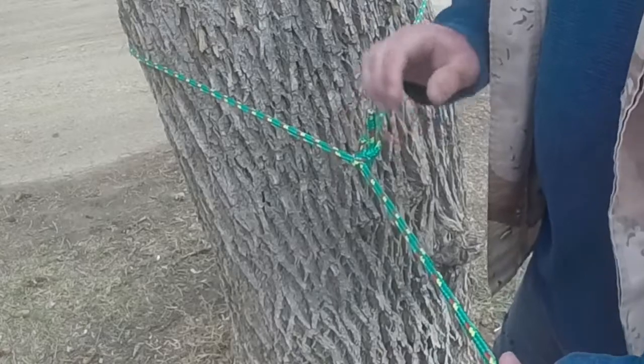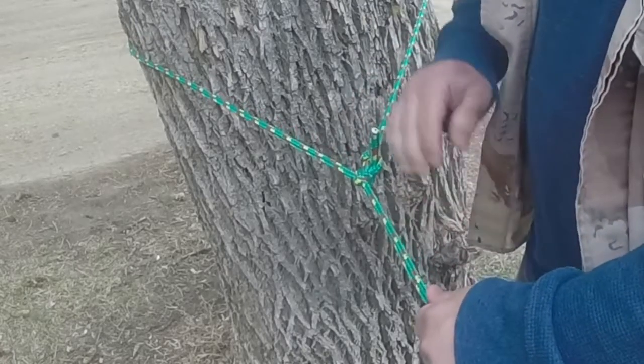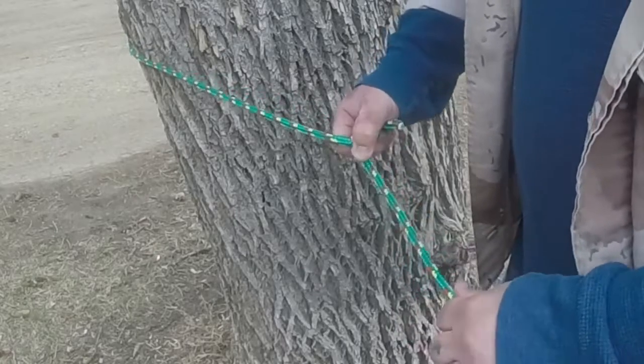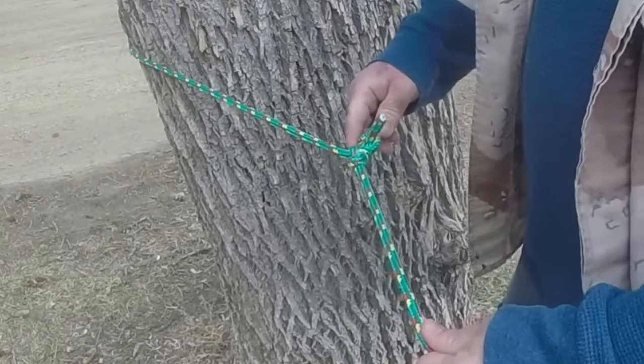Now we're going to move on to our third part, which is the one-handed version of using this particular setup, this loop knot, in a rescue situation, if you needed to wrap it around your own body. So let's move on to that now.